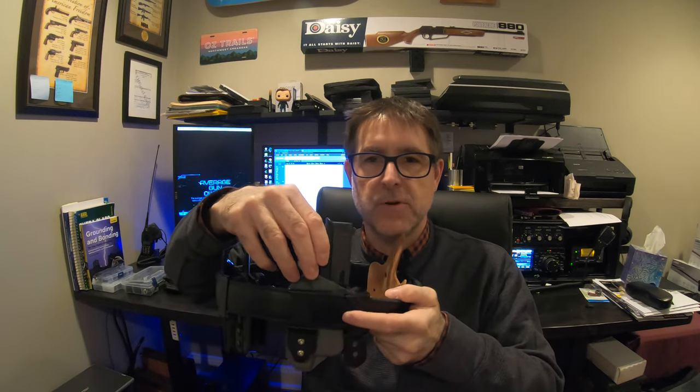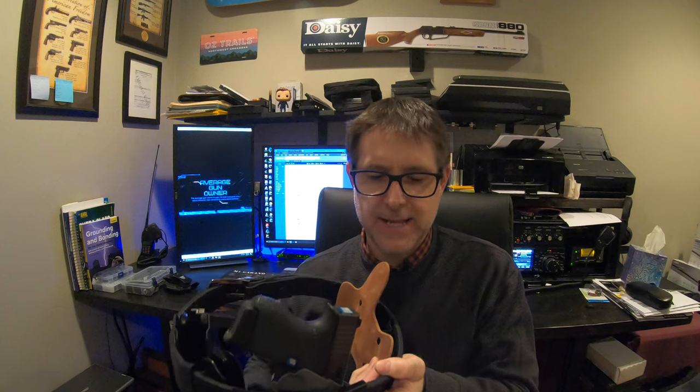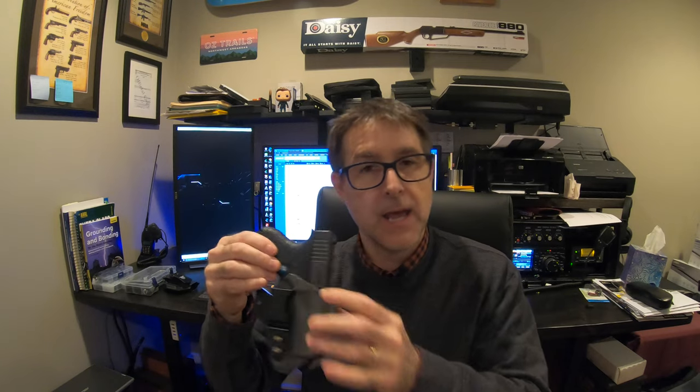It hit me one night — maybe it's the movement. I stuck some paracord in there to keep it from moving, and that was a lot better. So I bought a holster that happened to have a one-and-a-half-inch clip. I put it on and the pistol barely moves on the belt — maybe five degrees of rotation — and I thought, that's kind of like my hybrid holster with the velcro. So I took that clip off my small single-stack nine and put it on the holster for my double-stack nine.